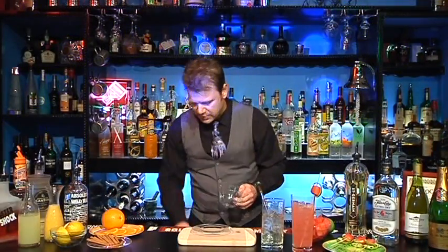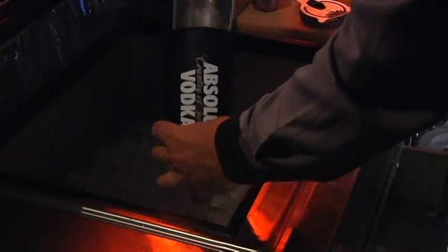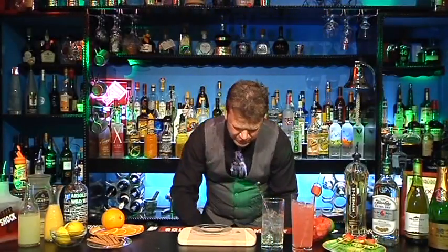I like to use this particular glass. Since it's a tea of sorts, I like to fancy it up with a large glass teacup. Just put some ice in it to ice it up. Now if you don't have a glass such as this, no worries — any large glass between 10 to 12 ounces will do just fine. The drink itself is about 6.5 ounces, plus a little water from shaking and the volume of the ice, so a 10 to 12 ounce glass of any sort will work perfectly.